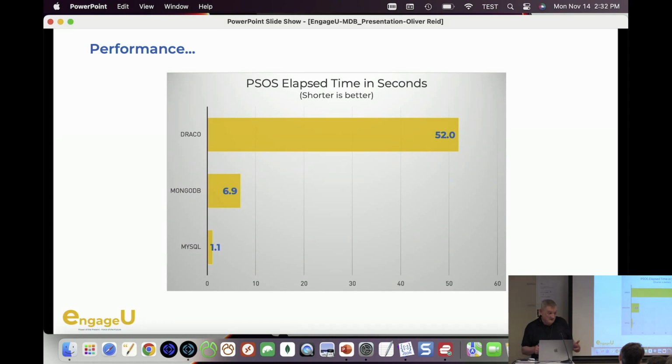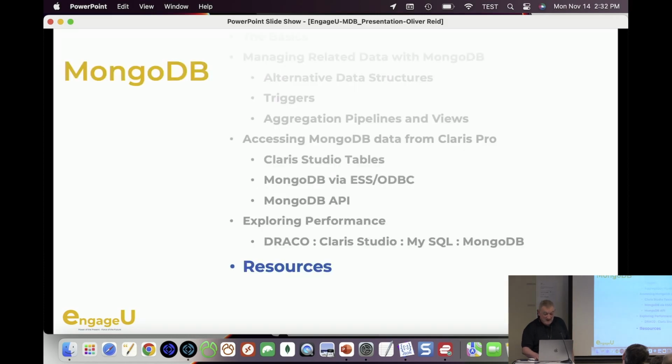A great deal of that is end running the weaknesses of Draco. Yeah, you could do that, but it's one thing to do normalization to make something reasonably fast even faster, but to overcome things that the database should do anyway. Anyway, I love Draco. Given how much money I made over 20 years from that platform, I shouldn't be slagging it. But, you know, I think everybody knows it has its limits.